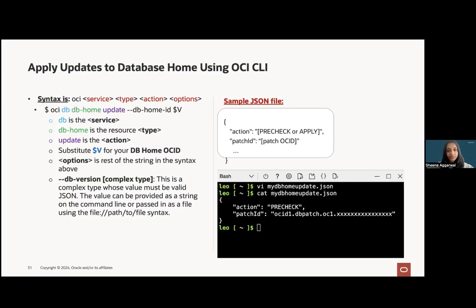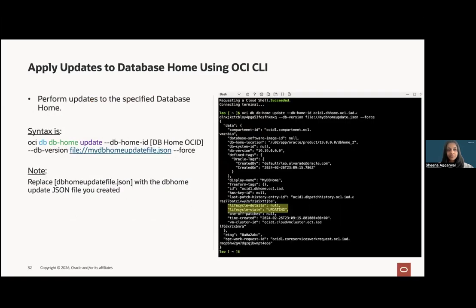Once they have created this JSON file, if you move to the next slide, they just need to run this update command referencing the specific database home they want to update, which is the --db-home-id, the OCID of the database home, and then the db-version supplied with that created JSON file, and that's it. Once they run it, they'll see the lifecycle state of the DB home change to updating.